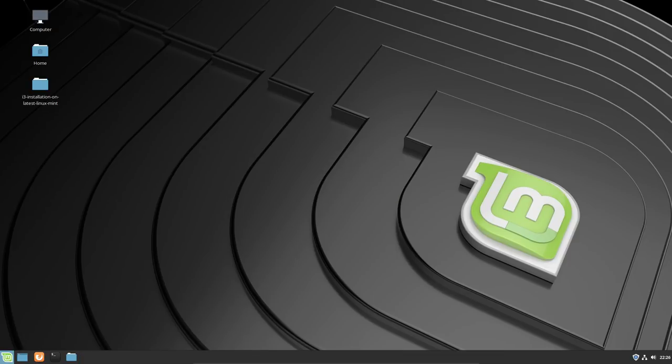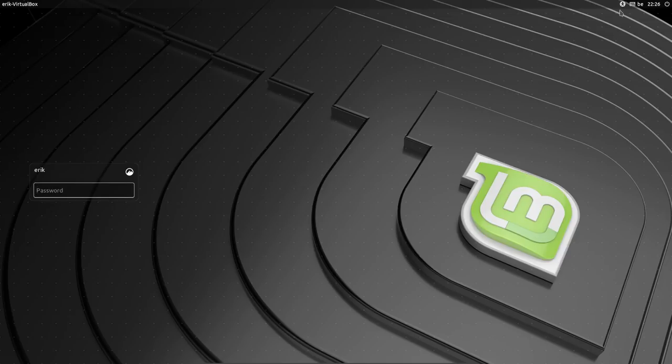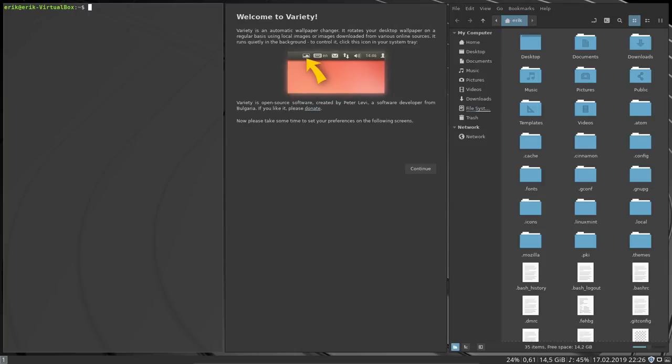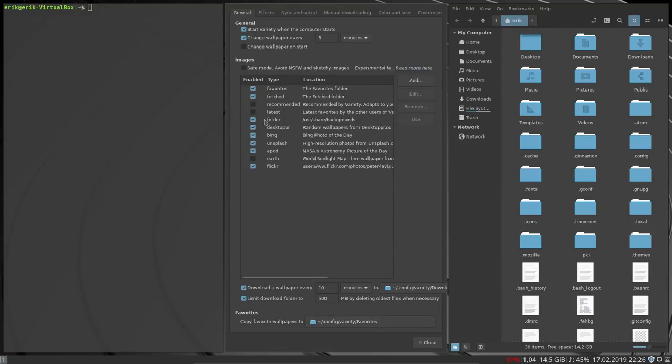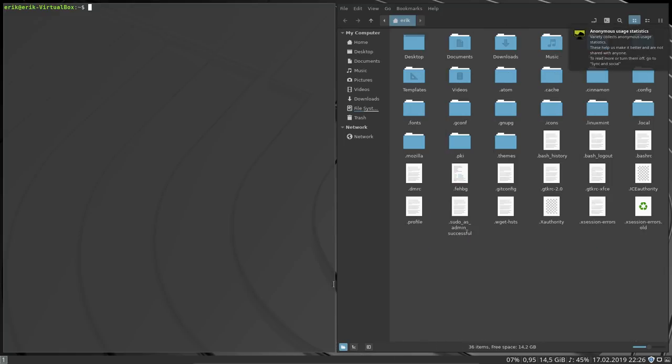We cancel and we log out. Logging out is enough. Logging out. i3 is installed. Usually I go up here, that's why my mouse went already there. But here, it's actually down here. So i3, booting up. Variety is installed for the first time in its life. You say no thanks. You check things like fetch is not interesting. Desktop is out, ping is out, splash, flicker. This is all good. Close.